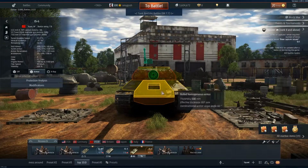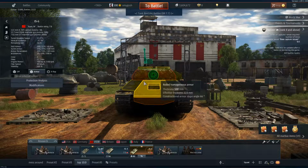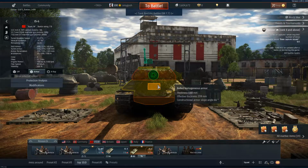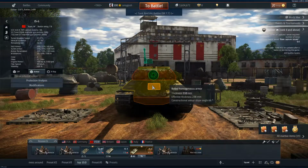Overall, on a level playing field, when you are up against this vehicle, you have an average on the lower end of the spectrum of roughly 200mm, and on the upper end of the spectrum, 225 we're going to say. The driver's port is no longer a weakness on this tank, as it is now up armoured by an extra 10mm as opposed to the rest of the upper frontal plate. This is not a weak spot, with an average of around 240mm of rolled homogeneous armour.